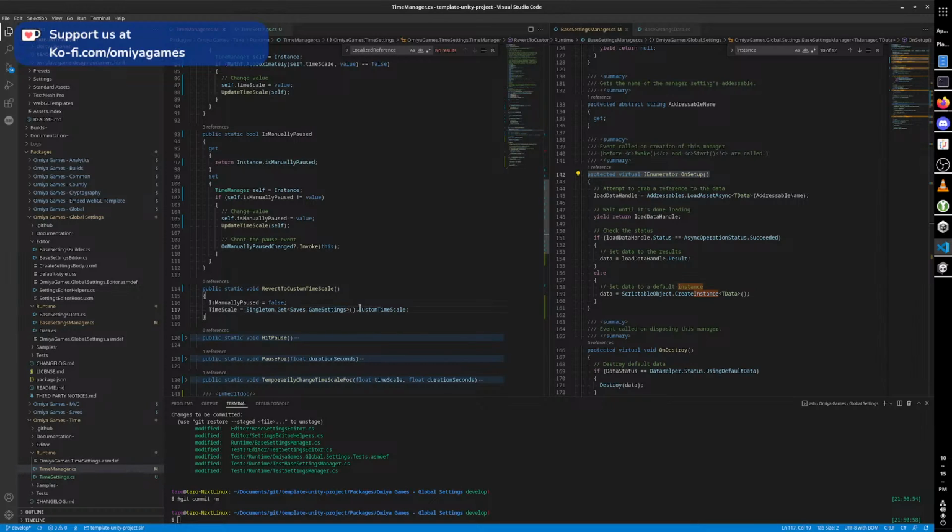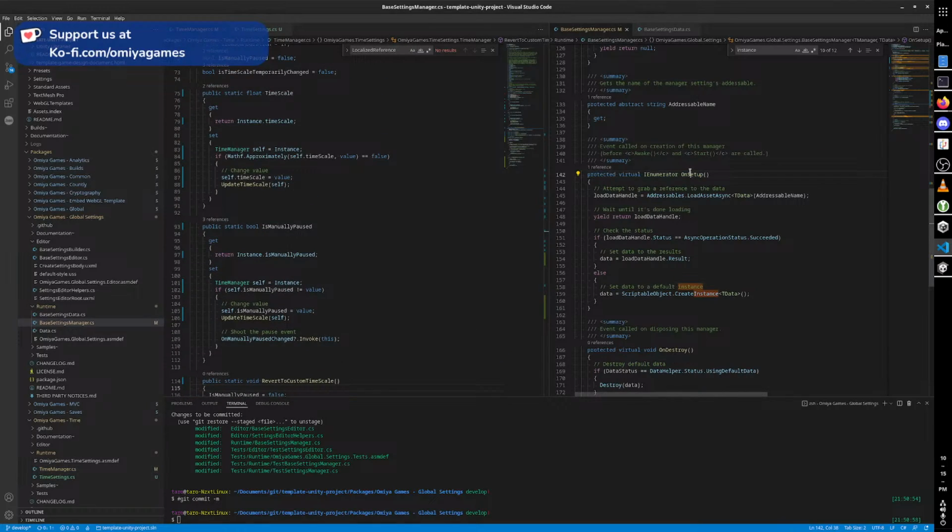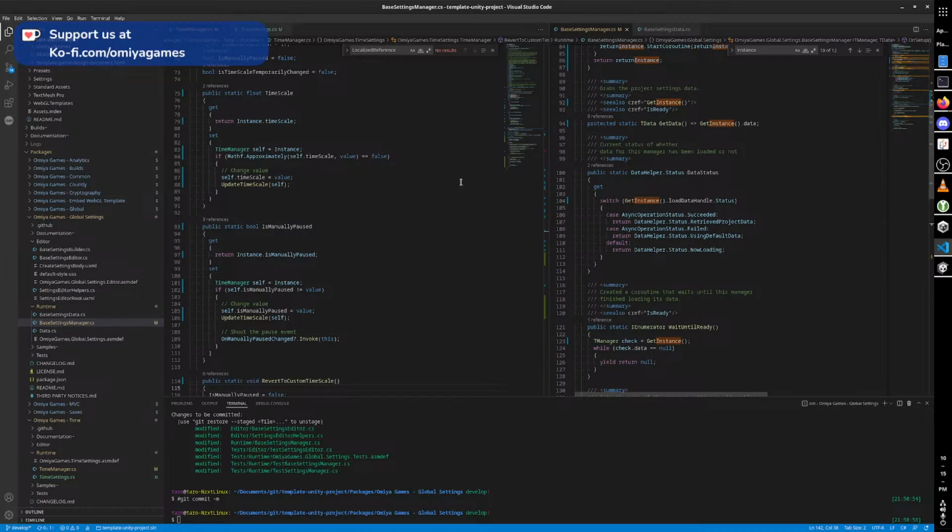I need to kind of convert this, but I'll worry about that later. Right, so now these are functions.